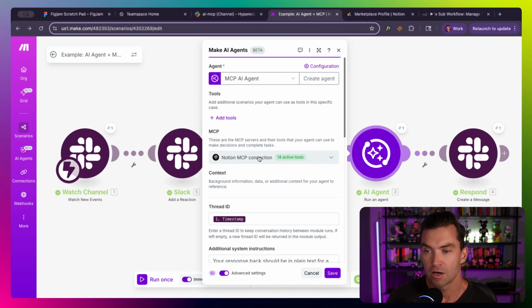Now, the issue with that is if you give your MCP server access to your full workspace, that's probably not a good thing. I even limited it to the team space when I configured it, and I can show you what potentially could still happen.